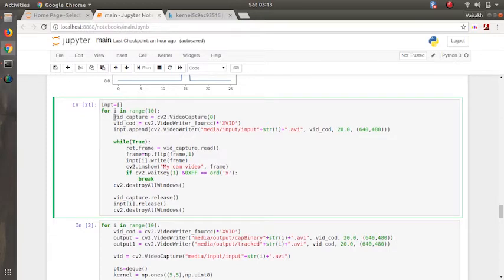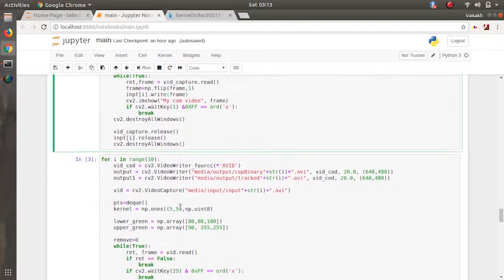So here we are recording the video, and we are flipping it so that it's not a mirror image, and we are writing it into the ith input, which is linked to the media input with some number, and when we press X, it exits, and that's it. That's pretty easy.